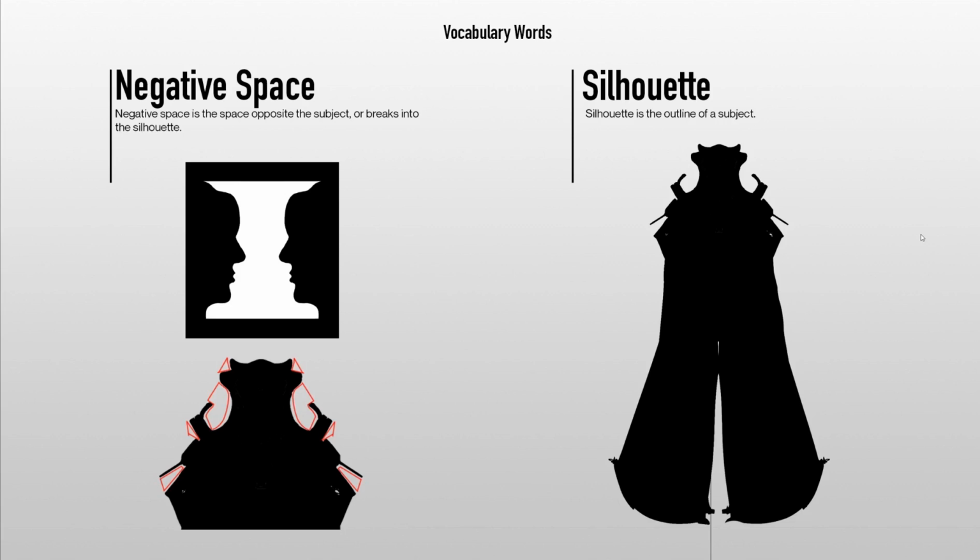The next one is negative space. Negative space is the space opposing a subject or that breaks into the silhouette. So for example, on the silhouette of the alien creature I created, you can see that the negative spaces are the ones that break the positive space of the main shape. And so to me, negative space is very important when we're thinking about silhouette, but at the same time, it's important to be thinking about what's the opposite of your subject. And so, for example, just to explain negative space further, we have the most typical example, which is where the vase looks like two faces. It's looking at the relationship between what is and isn't there.